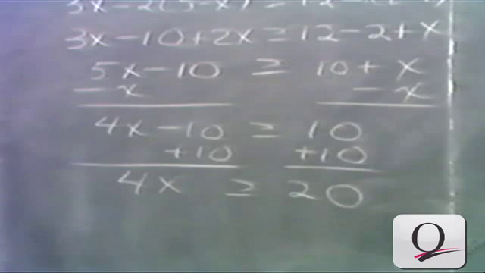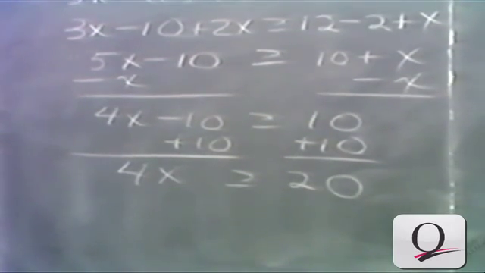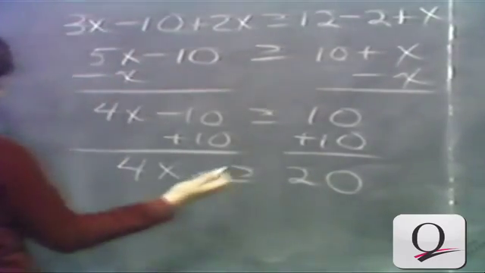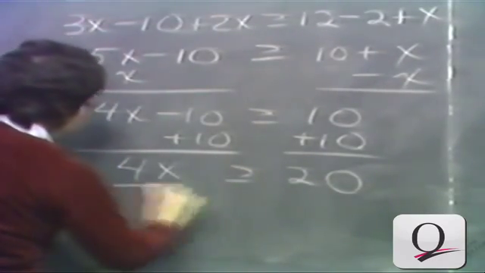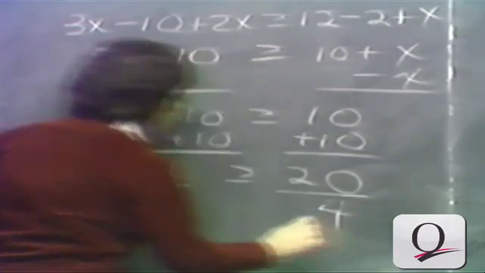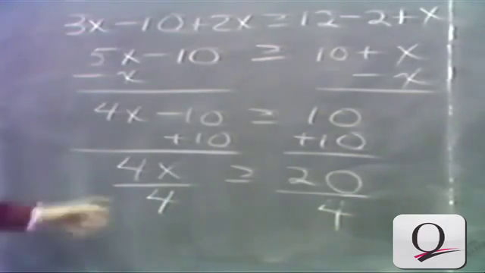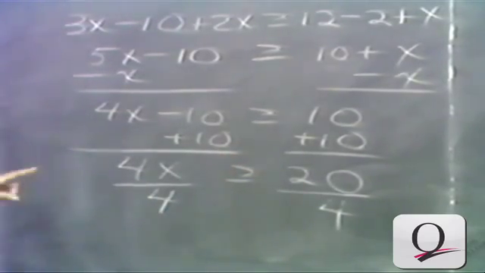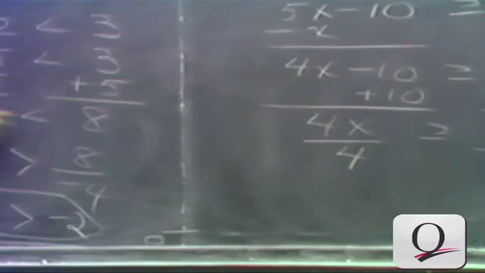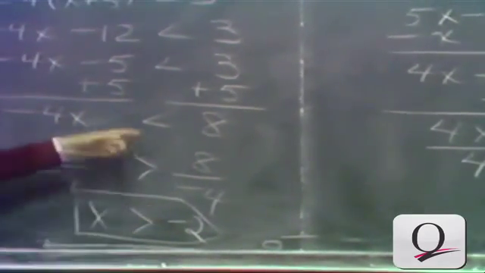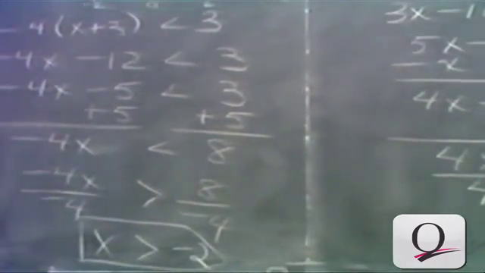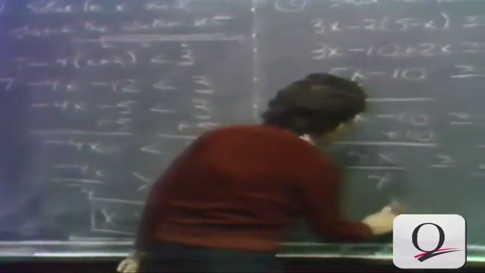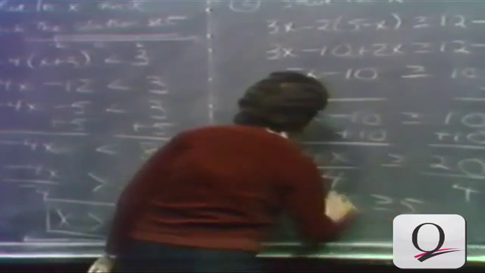And now finally, to isolate the x, we'd like to divide both sides by 4. And since that is a positive number, we maintain the same direction. In this case, I guess we can just do the division directly, since we know we are going to maintain the same direction, dividing by a positive. However, just go back and look that when we divided by a negative, I rewrote it because I had to change the direction of the inequality. When you divide by a positive, you maintain the same direction. And this gives me x greater than or equal to 5.